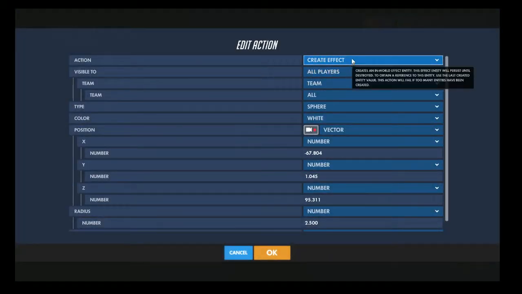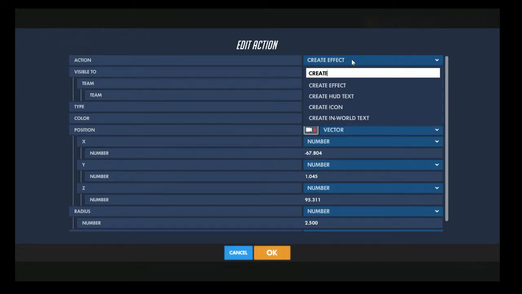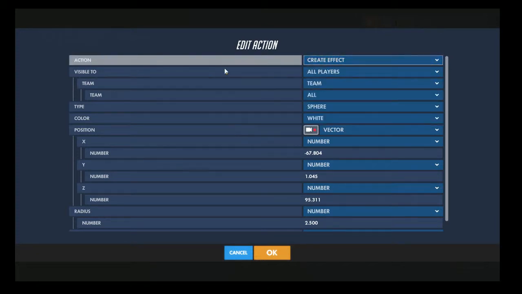Now what a create effect does, if you go into these creates here, you'll see these are the different things that we're going to actually use as we go through the things today. Create effect allows me to create a variety of different effects or visuals in the game that aren't really related to an asset like a player character or a model or anything along those lines. They're just little geometry, little visual things. I can say who it's visible to. Can only your team see it? Can only you, the player who's actually doing this action or having this action happen to them, see it? And which team it is. I can tell you which type it is, and this is the important part.